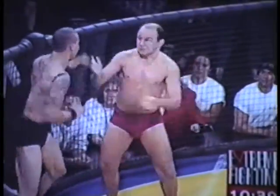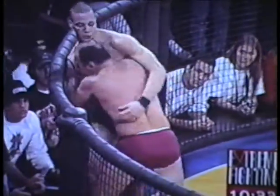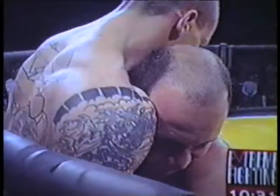Oh, nice knee try. Oh, John gets suckered into the right hand. That was a very, very bad move. But he turns and gets straightened out again. But yeah, he got suckered into throwing the punch, and he went under him.